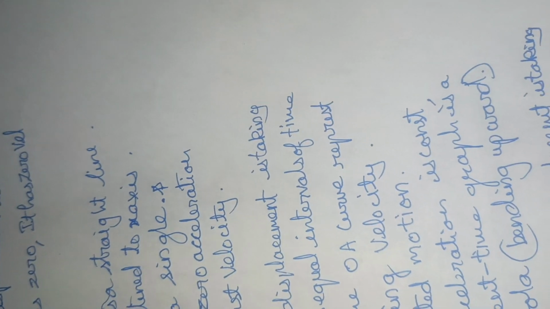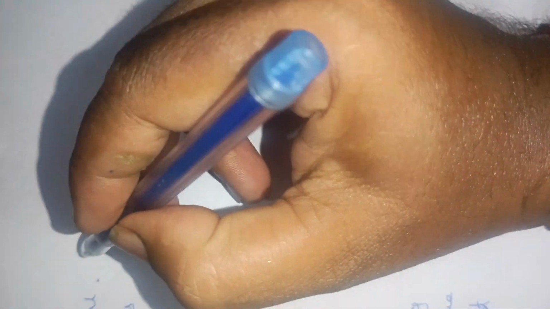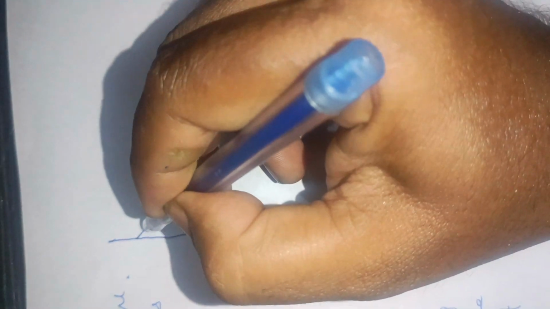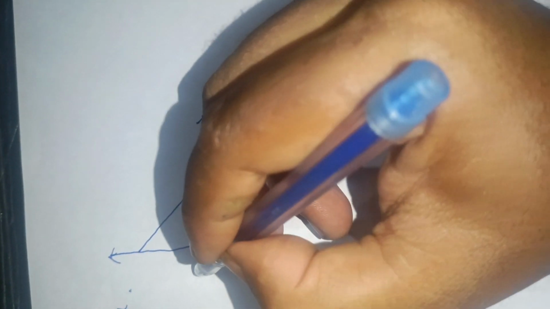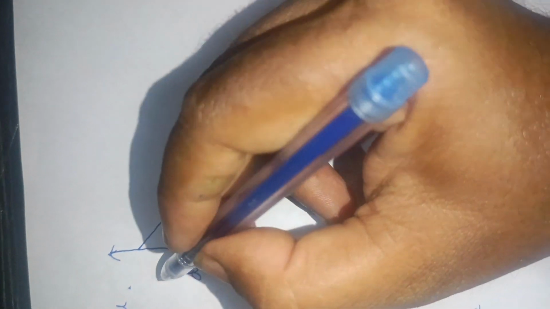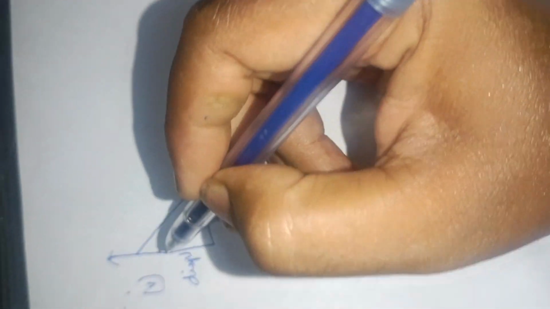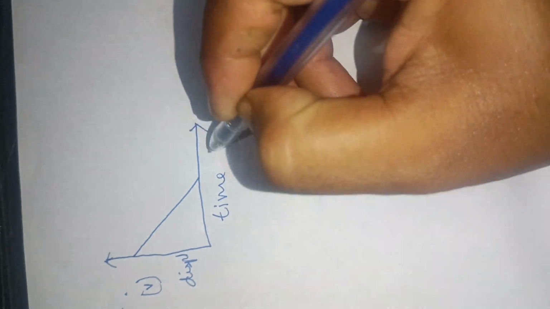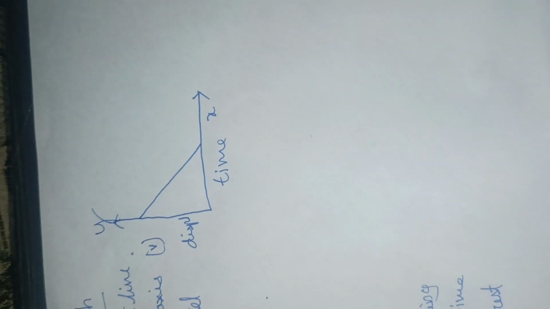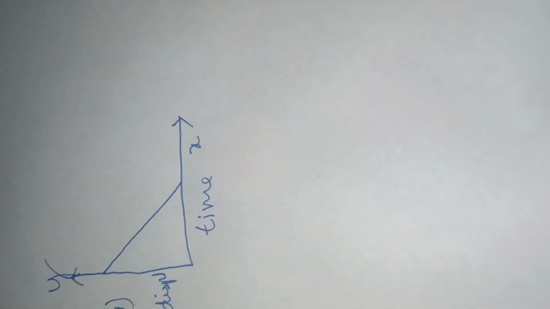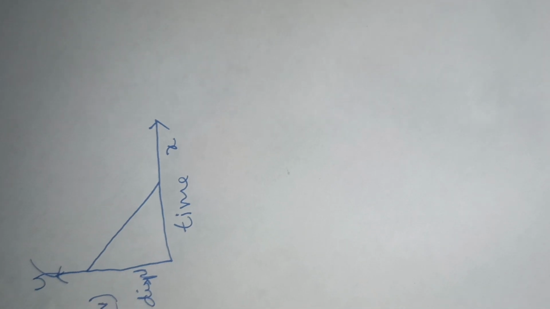Okay. Next, the last remaining two more graphs are there. Let us discuss those two more graphs. This is my next graph. I hope you will understand it more clearly, since we are going to recapitulate also at the end of this session. This is my fifth graph. As you can see, this is the time axis, my x-axis, and this is my y-axis. Here what they want to represent is that displacement is decreasing uniformly.